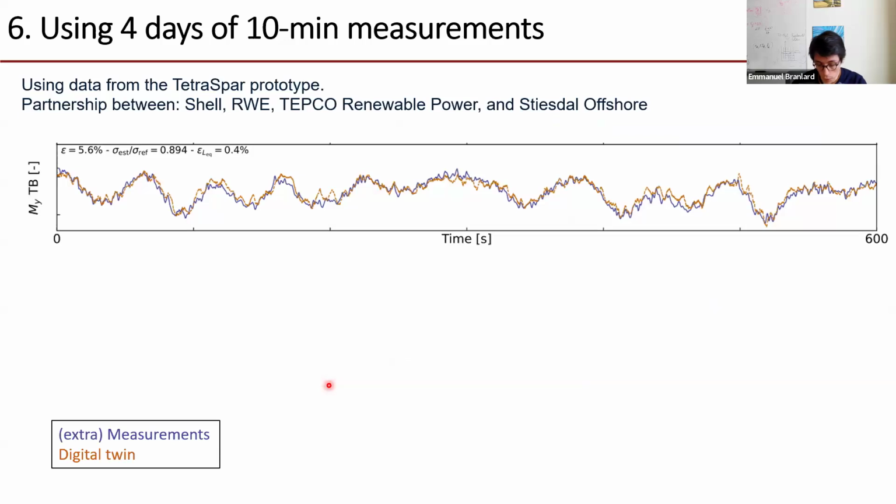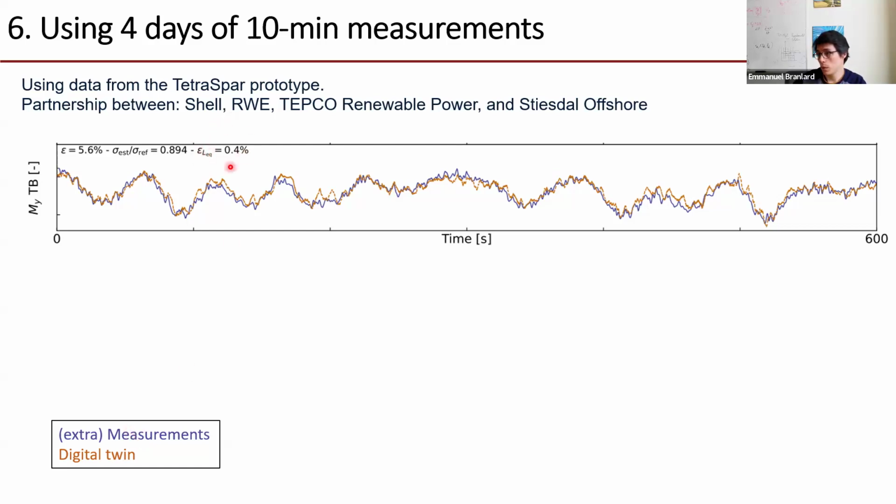But moving on to the real life application, we use 4 days of measurements from the TetraSpar. And then we use the real measurements from the turbine. And the beauty of this is that it's a prototype turbine that has extra measurements. Usually you don't have strain gauges everywhere, or they're going to fail after some time. But in that case, they placed special attention to having many strain gauges and many additional measurements on this prototype, which then lets us validate our model, our estimation. Maybe in real life, there won't be a strain gauge here, but now we have a strain gauge, so we can compare against it. And so that's an example of a comparison. In orange is the estimator, in blue is the measurement.